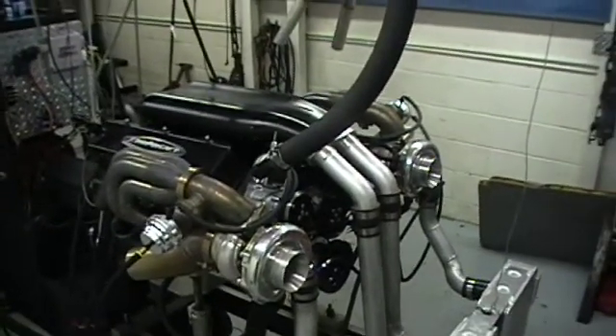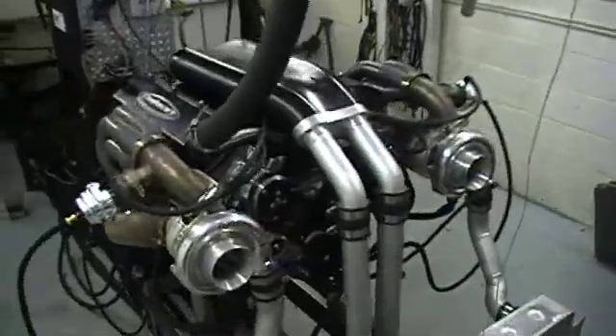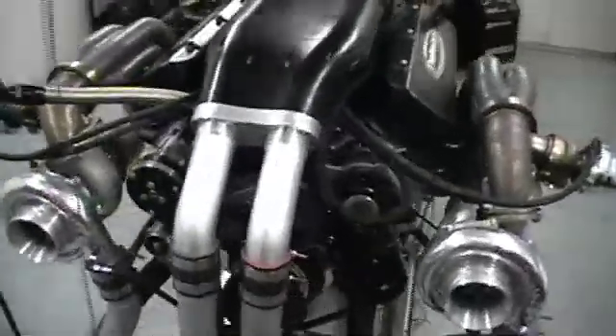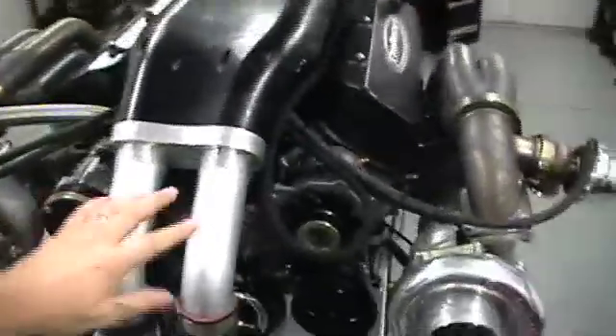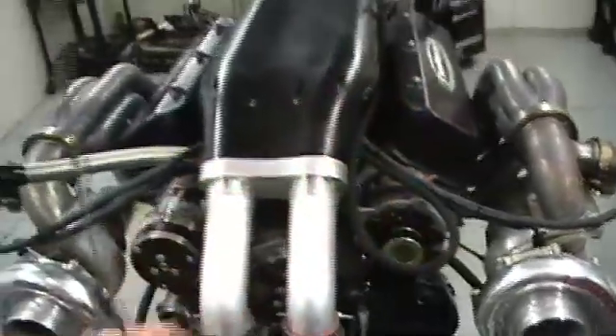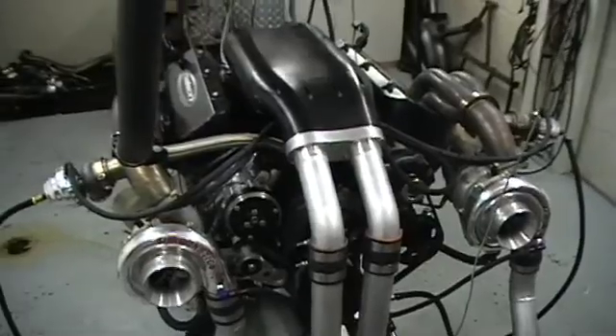This is Jake Wallace's 509 twin turbo big block with our new billet intake. This is the first of the billet short deck intakes. We've got a hard anodized black finish. We also have some new pieces available — this is just a dyno piece and the valve cutters are just sheet metal — but we now have the new billets available even though they aren't on this motor.